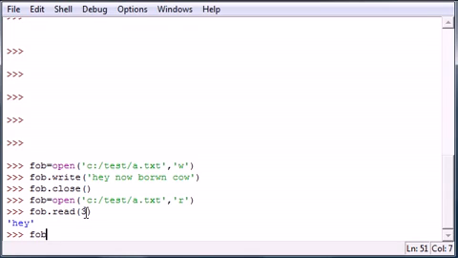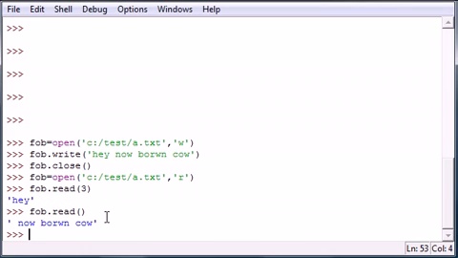entire file, and this is even easier than before. What you would do is press the read built-in function and put no parameters at all. When you don't have anything in your parameters, it means read the rest of the file. So press enter, and it says now brown cow. This is because you already read the first 3 bytes, so from that point it just reads the rest of it. If you wanted to read it from the beginning, you would just put nothing instead of 3 in here, and it would do that.